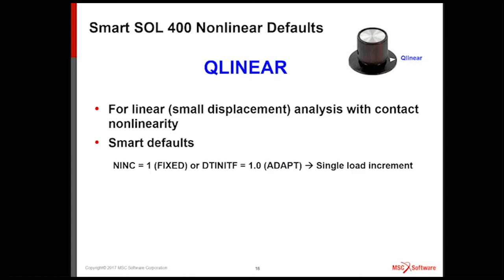So if you look at the defaults, we learned that you don't want to waste your time doing a whole bunch of iterations. Take a single load increment, 100%. Either fixed or DT means the initial. If you do adaptive, also put in 100% at the beginning, single load increment. Nastran will really quickly iterate and get you the solution. Let's look at a few things which I will introduce shortly. The convergence criteria is PV. P stands for load, V stands for vector. And here's the magical number where you had to decide earlier how small the residual needs to be. You need to set a threshold. This is the threshold. We set it for you. We set a threshold at a tenth of a percent. I'll explain this a little bit later. But it's relatively tight. Tenth of a percent on the residual load. And the method is pure full Newton-Raphson.